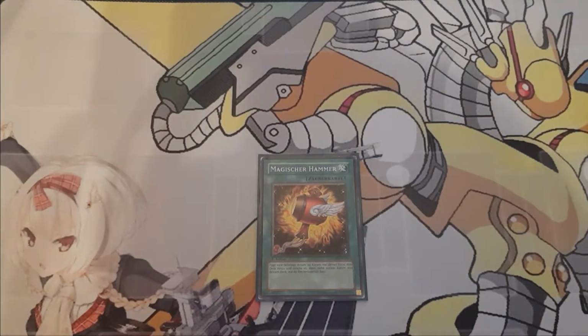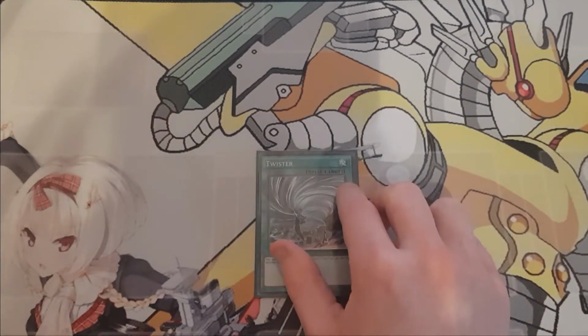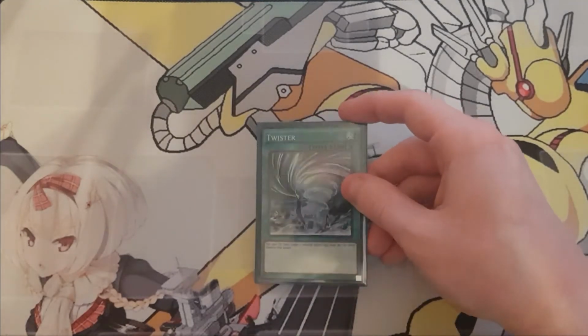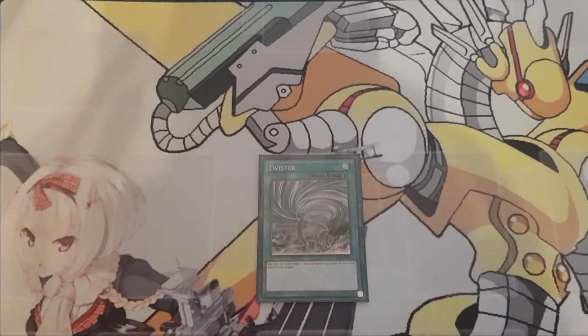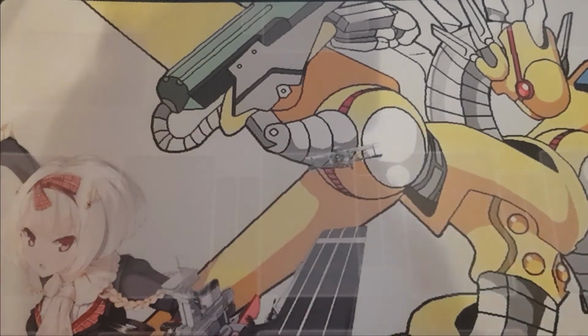Is still, I think, a -1. Yep, it's still a -1. Definitely a -1. So yeah, it's an anime card. What more do you want? And then we cap off the spell lineup with a copy of Twister, actually a foil one. Pay 500 life points, target a face-up spell or trap on the field, destroy it. Can come up, but MST is just a straight-up better version of this.